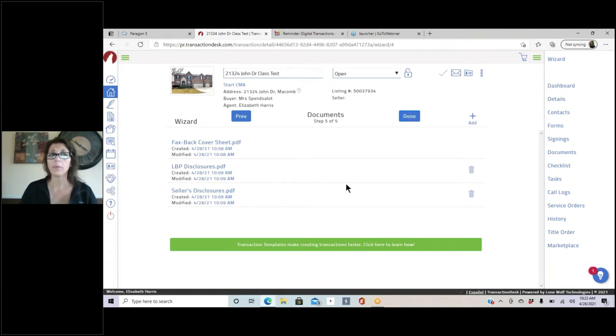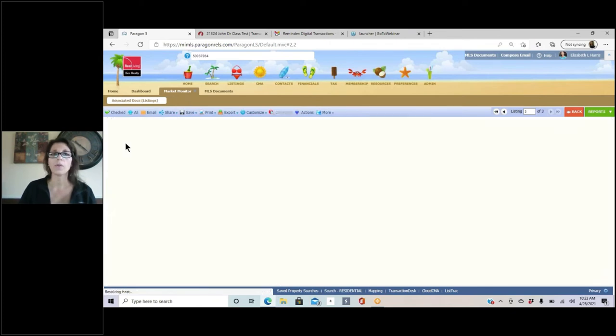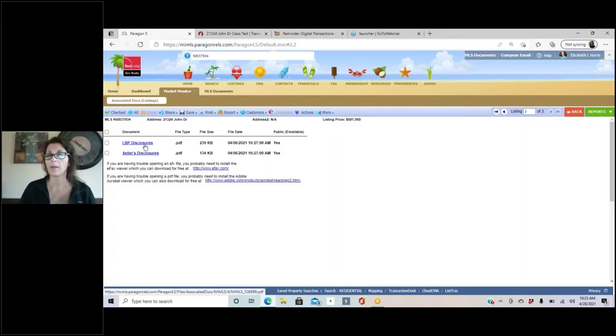If you pulled it from Paragon, it should have pulled the disclosures for you. I know that they had listings that were coming in from some of the other MLSs. We're not always automatically pulling these. So if they don't, you'll need to go back into Instanet for that specific property, or actually the listing itself. Actually, you can just go to Paragon and then go to your D for your documents right here. And once you open those, you should be able to download those right onto your desktop, and then you can upload those right back in.